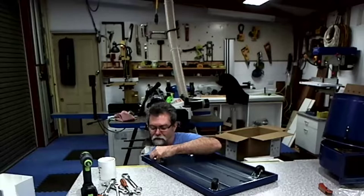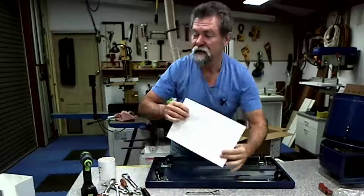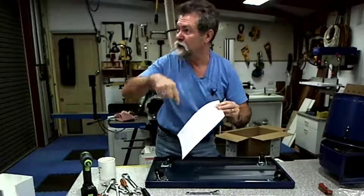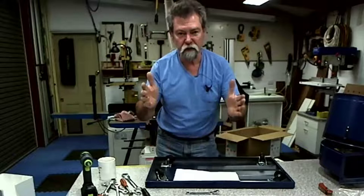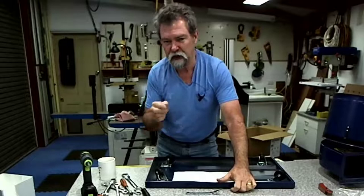So, just roughly, for people that don't want to know, I'm going to tell you anyway. When you're looking at a sheet of paper, across is the X, up and down is the Y, and then the depth coming down to it, so if I turn the paper this way, that way is called Z. Now, when you're looking at a monitor on a computer, the X axis is this way, the Y axis is up and down, and then the Z axis, you have to actually tell it the depth. You don't see that unless you go into 3D and start rolling the thing around.